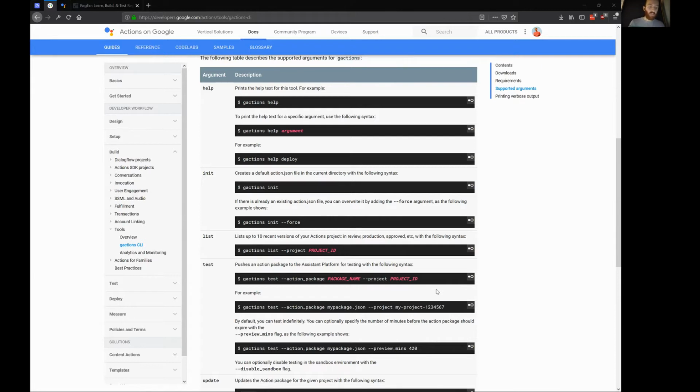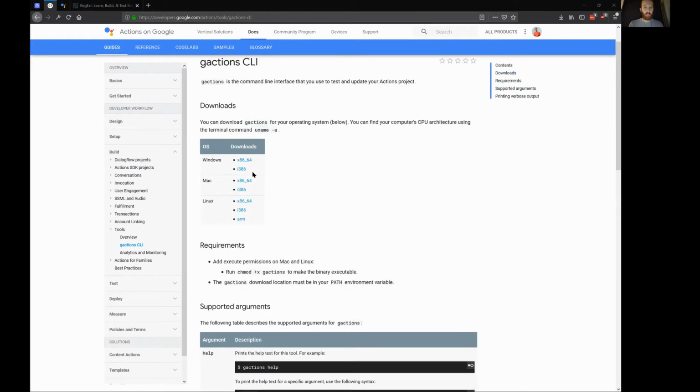The main difference is that while the Ask CLI is distributed by NPM, so you just install a package that way, with the gactions CLI you do actually have to download it specifically for your operating system. Got it. The thing to note here, again, is if you are using that Windows Subsystem for Linux, make sure you download the Linux one right there. Otherwise, download on Mac, Windows, or Linux, whatever your platform is.